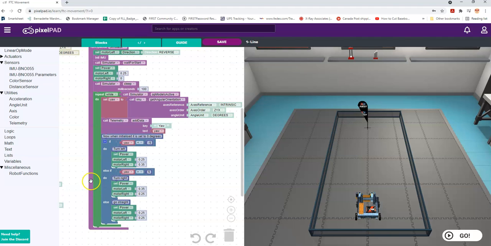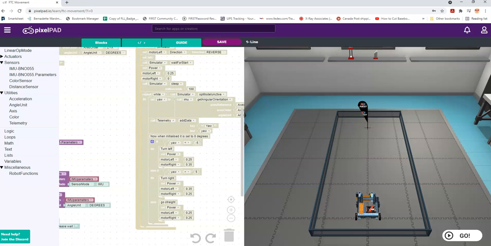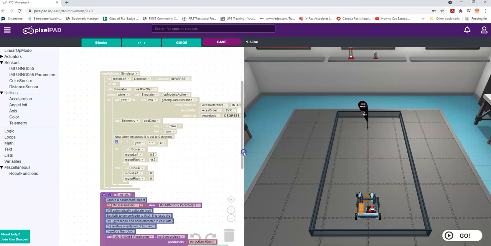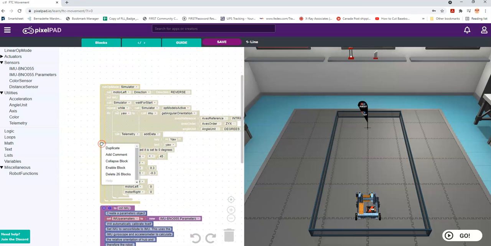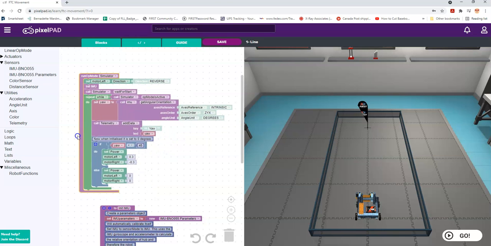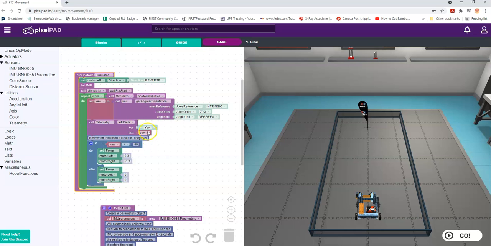So I'm going to disable that, so it's not going to go, because I have this other one set up that I want to do. I still need to use this function that I've created to initialize the IMU. And this one, I just wanted to demonstrate the fact that when I use it, and again, we're using yaw because you can do other things with acceleration, but we're just going to keep it simple for today. And the telemetry is going to show us up here what the value is of that as it's changing.